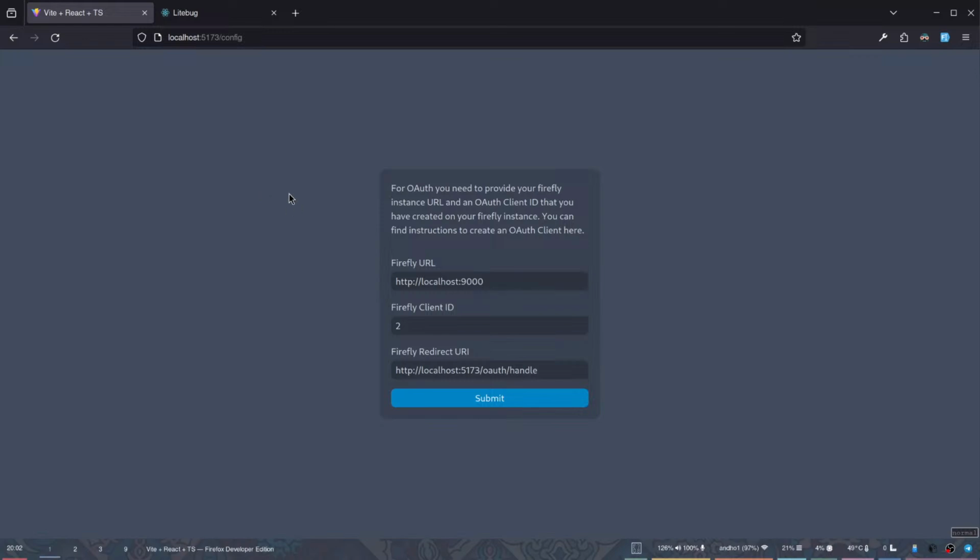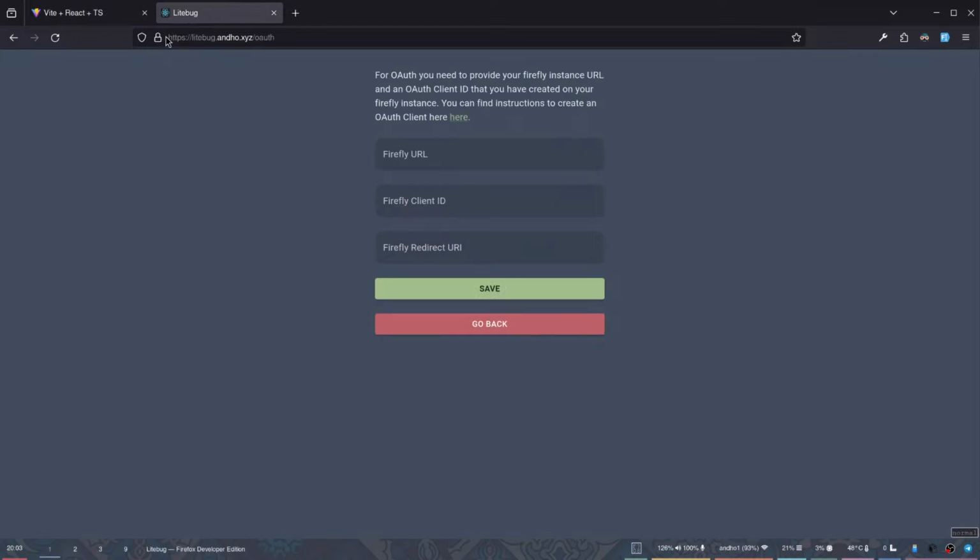Today we are going to be working on integrating React hook forms. We're going to change this form to use React hook forms, and after that, I'll be creating the actual data entry page for Litebug, where we create the transactions. All right, so let's get started.